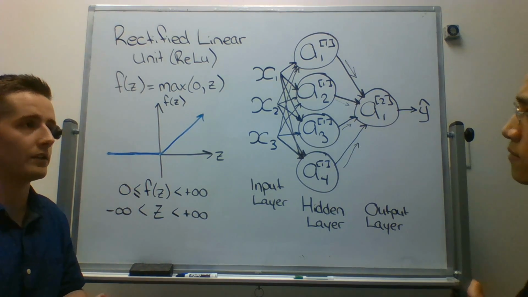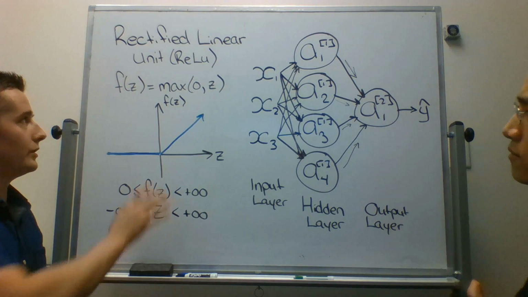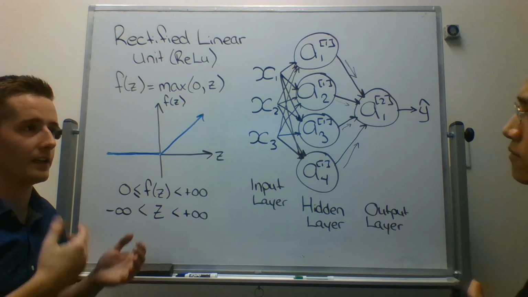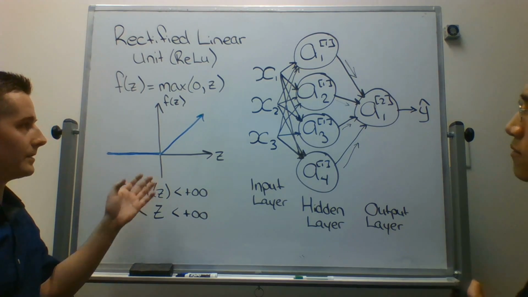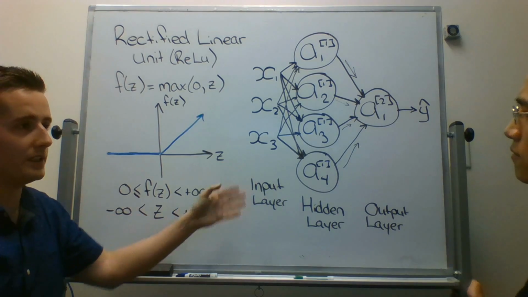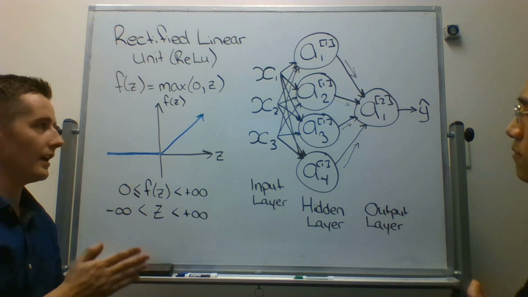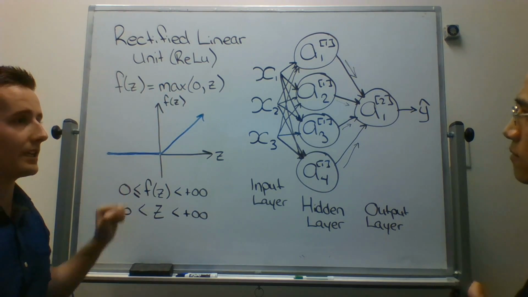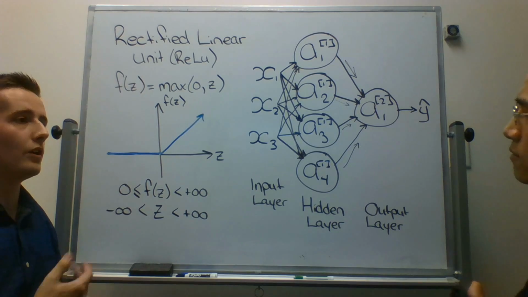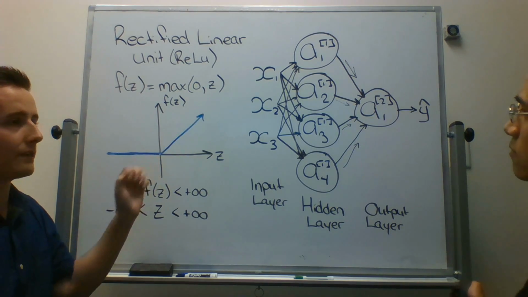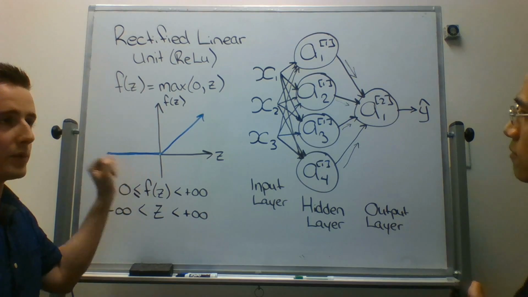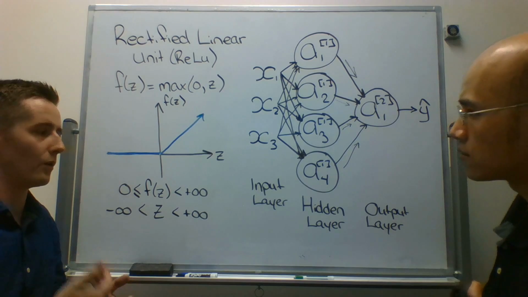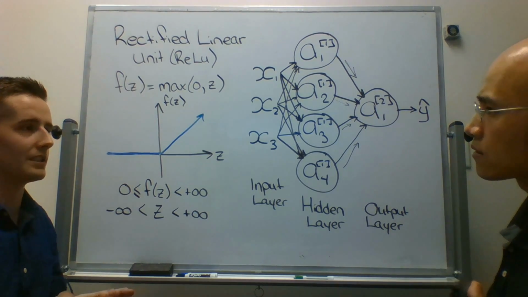I suppose that on your output layer, if you needed negative numbers, you could not have an activation function. You could just say that z equals z, but it's typically needed, especially in the hidden layers. One of the things that having this maximum of 0, z allows you to do is make the non-linear representation. So the nodes have the ability to turn on at any value, but also turn off. And that's especially important for things like exclusive OR functions that you couldn't replicate using just a linear operation.